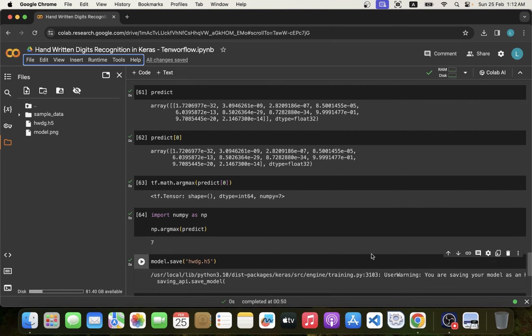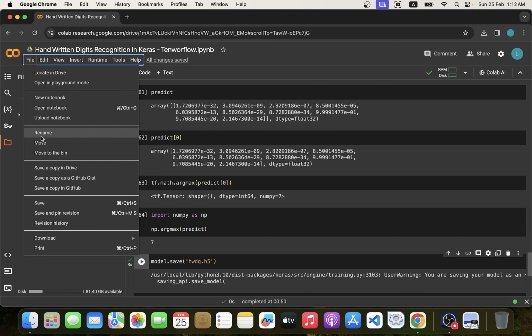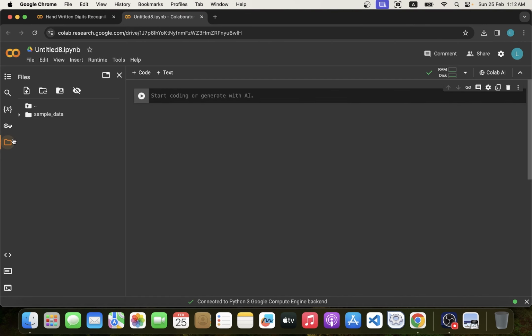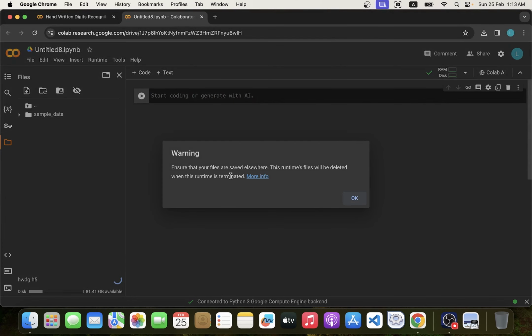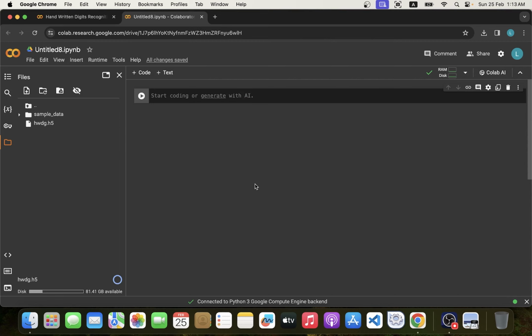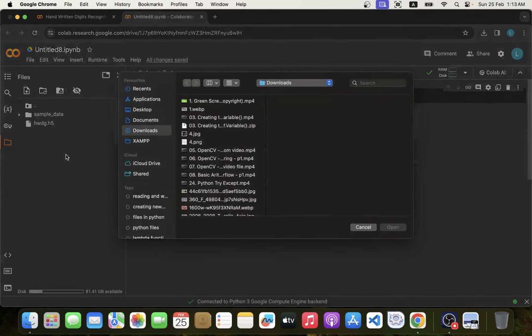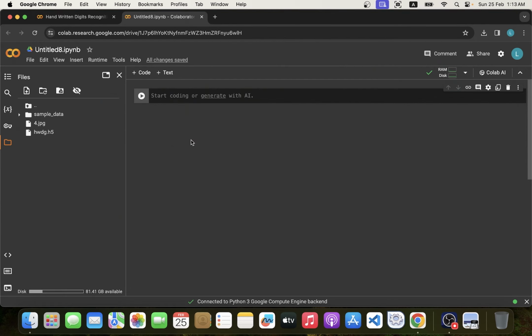Now let's add a new notebook, upload our model, and I have downloaded one handwritten digit from internet, which I will upload. And you can upload your own or you can use mine.